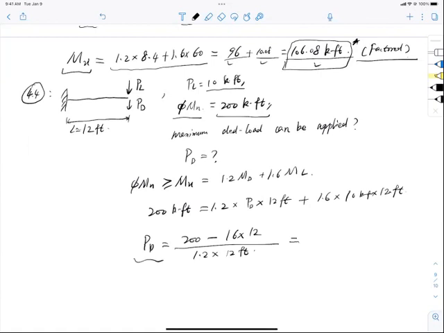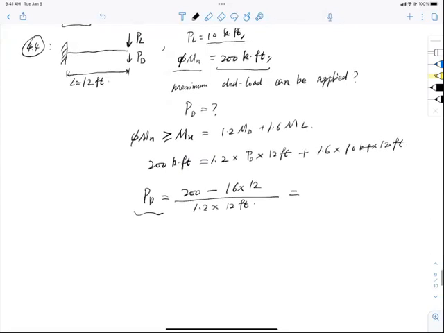Now, Matthew, Mr. Jensen, are you there? Yeah, I'm here. Hey, how are you, buddy? I'm good. How are you? Not too bad. So can you help me out, get this number out for me? Yeah, I'm punching on the numbers right now. Okay, 200 minus 16, another 12, divided by this. So I'm just going to say I got 0.833. 0.833. Okay. No foot, just kip.